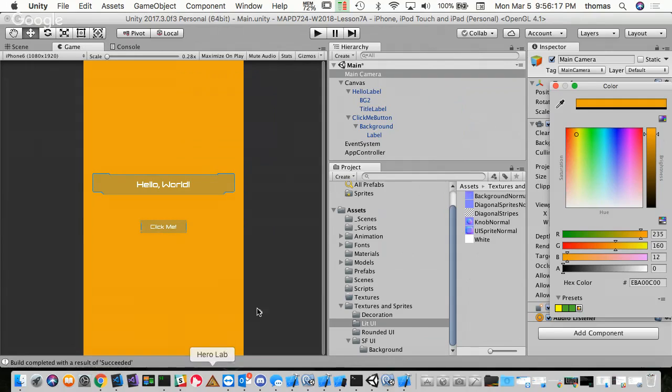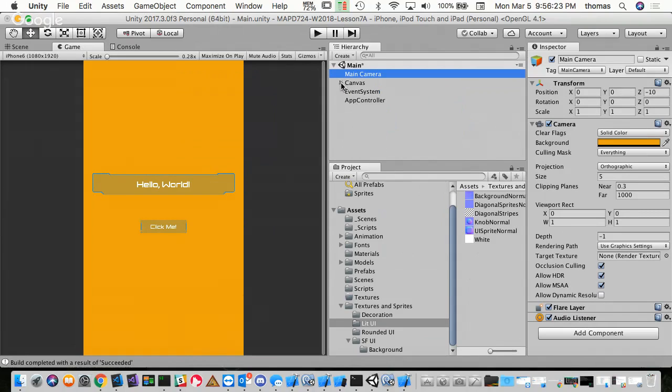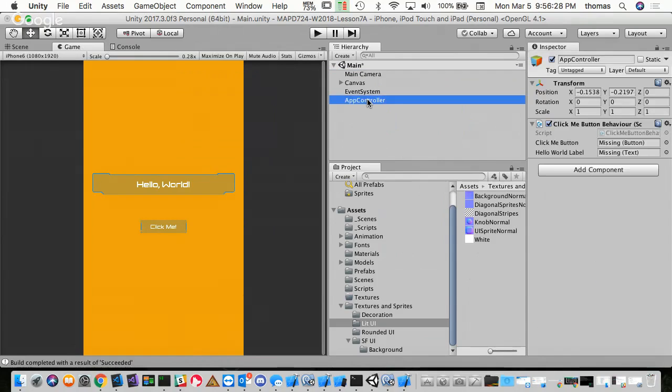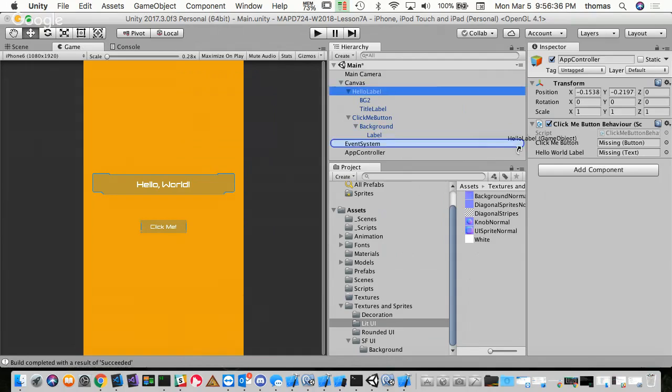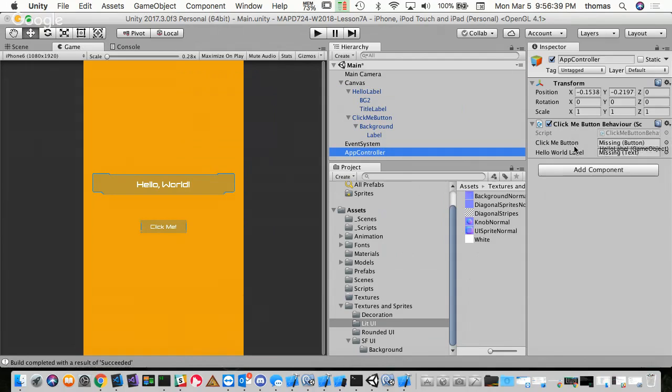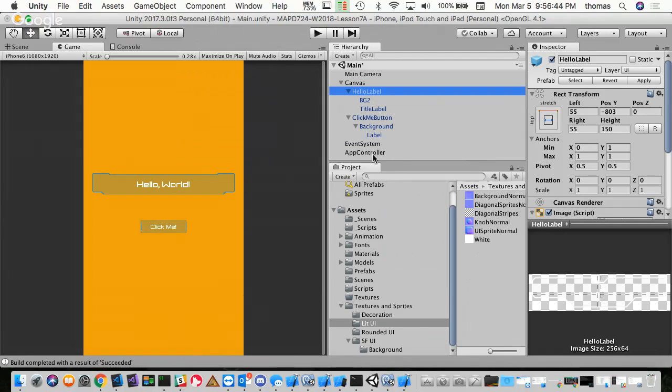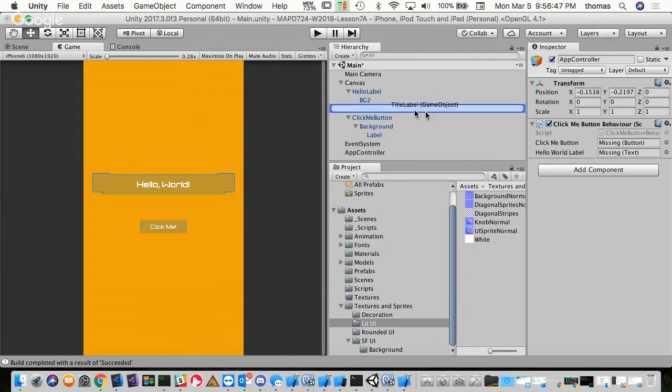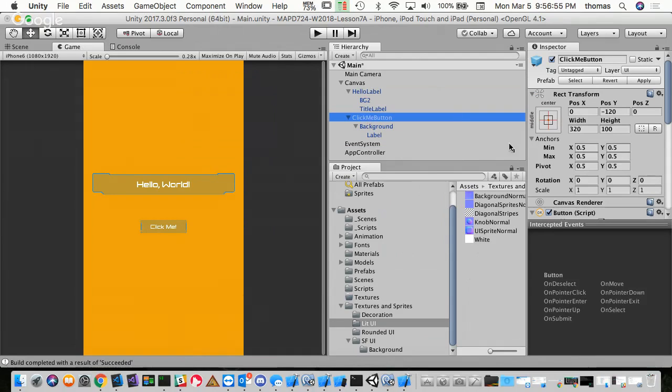Okay, now everything is messed up. Even though I've made it orange and blue just to make it look different, one thing to note is we've messed up our app controller. Our app controller is missing some button and text. We have to repoint everything. Because we've changed the hello label, we've got to drag and drop this again. Let me undo that change. It's the title label that has to change, because the title label itself is a UI container. So this is this part. And the button itself, if I go back to my Click Me button, this is the button.